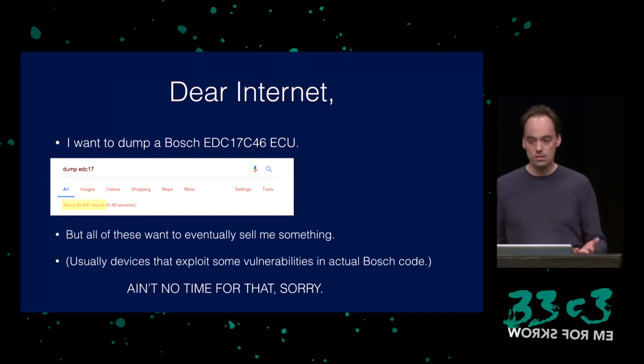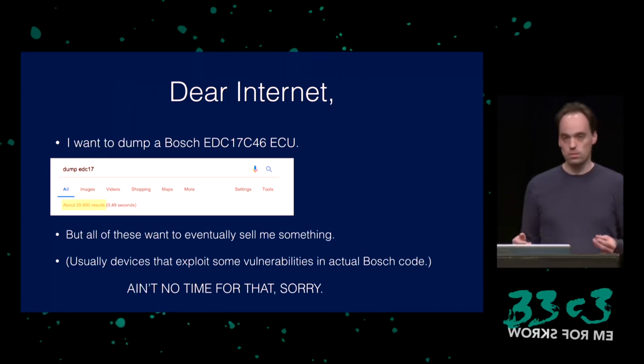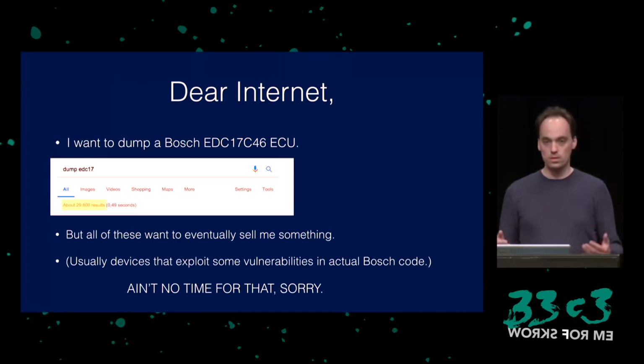And Google had a lot of answers for this, but usually those were people that wanted to sell me some device. Those were chip tuners that built their own devices where you can plug in the ECU and then it extracts the image, usually by exploiting some bugs in the software. But I didn't really want to buy something, and it takes a lot of time until I get it in my hands. I wanted to start. So I was looking to do this on my own.